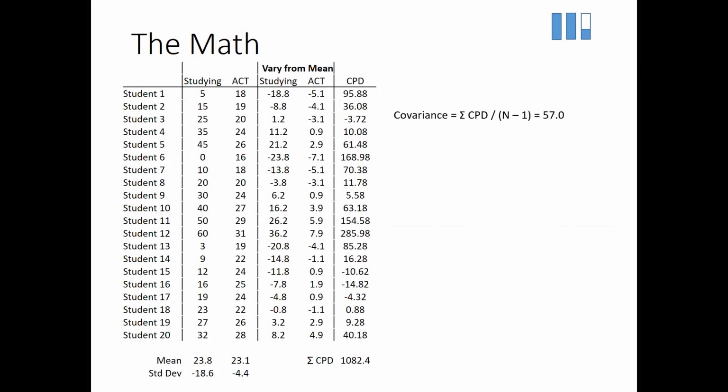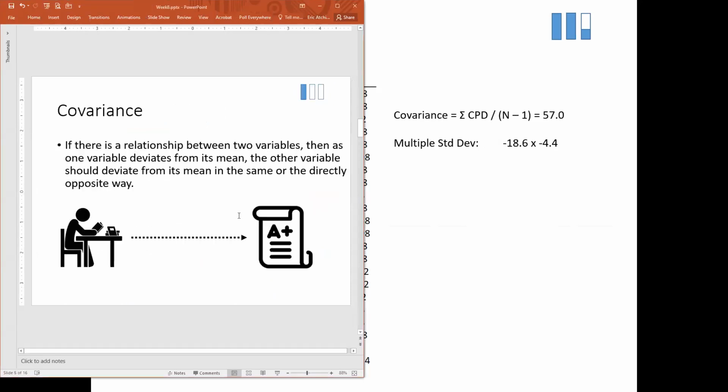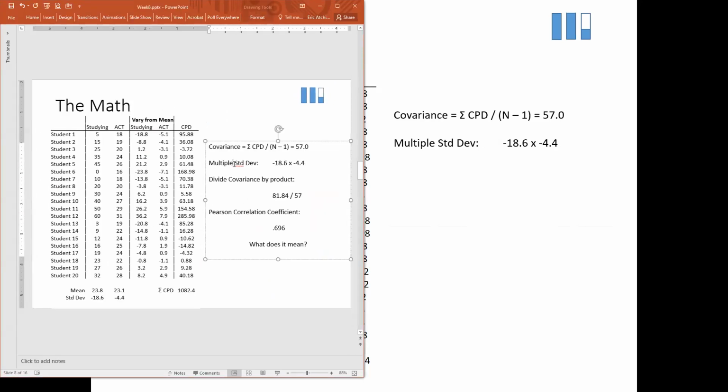But the covariance, I'm hearing nothing from y'all. And that's actually the right answer. Covariance alone really doesn't mean anything. I can't say that the covariance for this and the covariance for that doesn't carry meaning just by itself. What we have to do now is multiply the standard deviations, right? You see the standard deviations down here, 18.6 and 4.4. We multiply those standard deviations together. I love how quick and easy it is to call this.